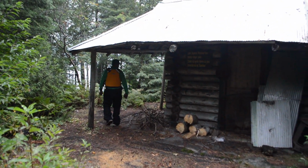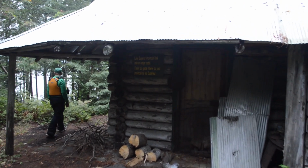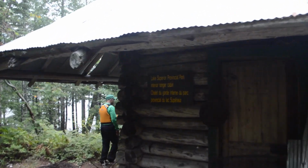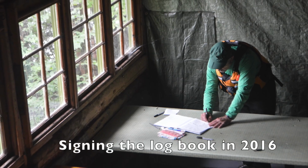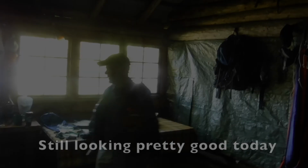Went up, had a look at the cabin, looked at the old note in the logbook that I'd written in 2016 in August. They invited us for dinner again. They had the whole cabin with all their stuff in it and everything. It looked great, and their tent was inside the cabin. But we declined because we had our own little routine, and it was getting close to 7 o'clock.